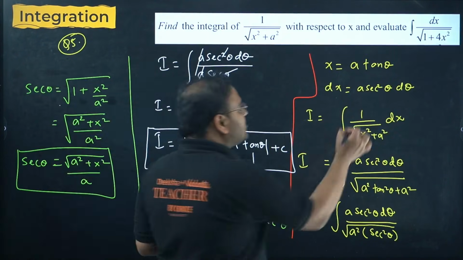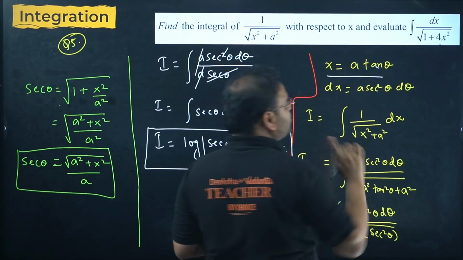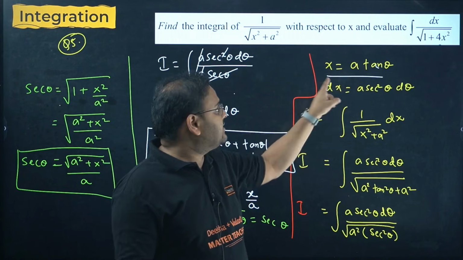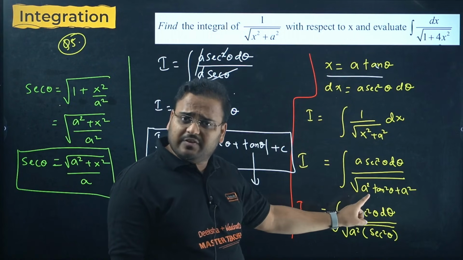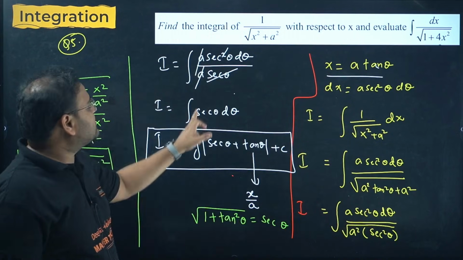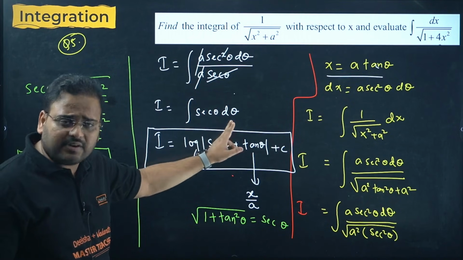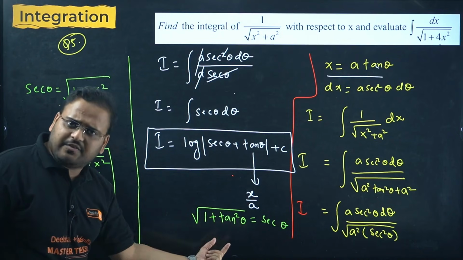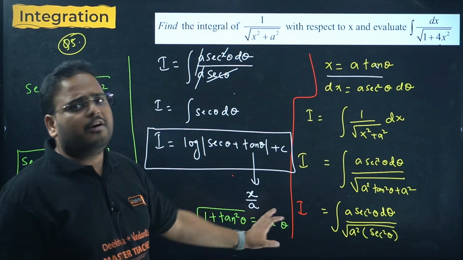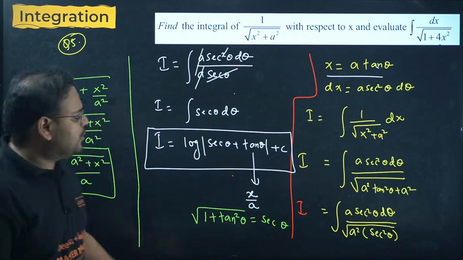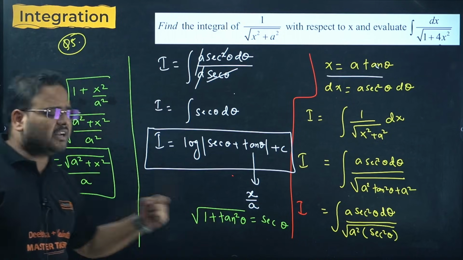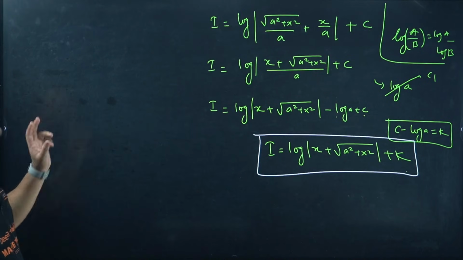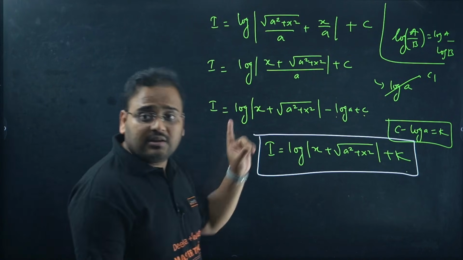So what are the crucial steps in this particular question? Starting from the substitution, which is important. Derivative you don't know? Which step is difficult? Is the substitution difficult? Is the derivative difficult? Or is getting the integration of secant theta d theta difficult, or is this formula difficult? Once you know the tan theta value, can you not find secant theta? This is something you did in class 10th. From one ratio known, you can find the other ratios, right? So I've written everything step by step, phase by phase, which will help you get full marks in a 5 marker if this question comes.